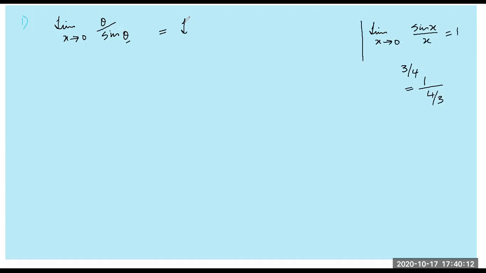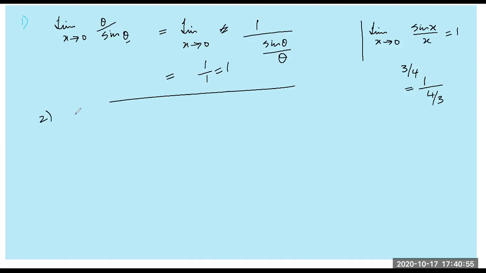So tell me, how can we do it? Limit x approaches 0. How can I bring it to sin theta by theta? I just told you, 3 by 4 is equal to 1 by 4 by 3. So it will be limit x approaches 0, 1 by, beautiful, sin theta by theta. Now we will use the algebra of limits. This will be equal to limit of x approaches 0 of 1, divided by limit of x approaches 0 of sin theta by theta, right? So this will be equal to 1 by 1, which is 1, the answer.